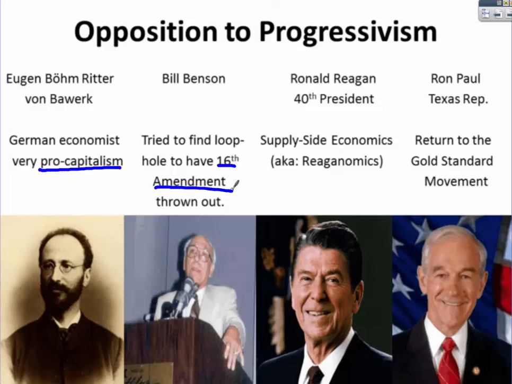Ronald Reagan, our 40th president, establishes supply-side economics, also known as Reaganomics, in which the government gives tax breaks to businesses that lowers their costs, allows them to hire more people. So yes, the businesses are getting more profits out of it, but the theory is that people getting jobs because firms are hiring will also benefit the average person. And then Representative Ron Paul of the House of Representatives wanted to return to the gold standard throughout his time in Congress. He is now retired, but he believed that our monetary system was becoming increasingly fragile and that we needed to return to the gold standard to make sure that our money was very strong.